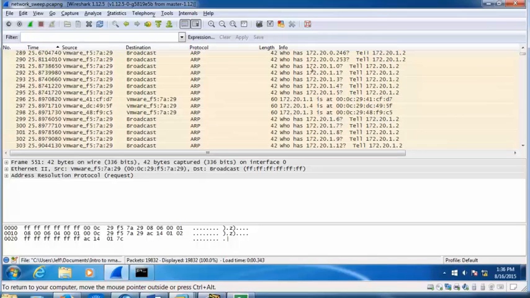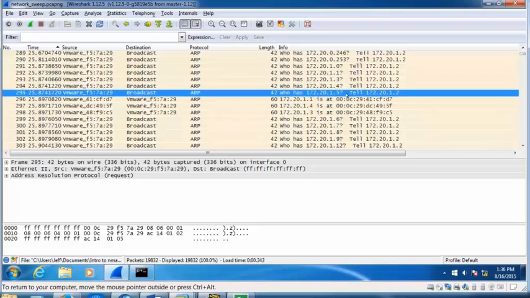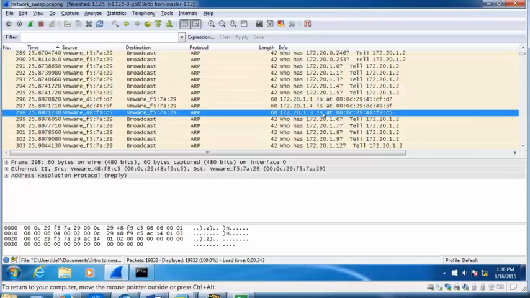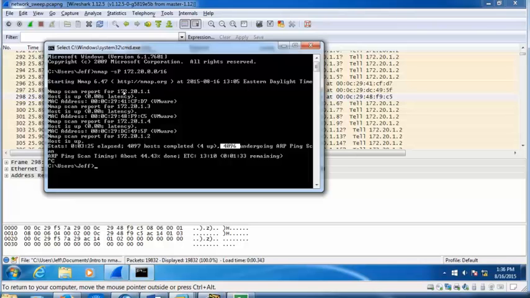Alright, so here we have who has 172.20.1.1, 1.3, 1.4, with 1.5, and below that you can see the responses. 172.20.1.1 is at that MAC, 1.4 is at that MAC address, and 1.3 is at that MAC address. So these are the replies that are coming. Nmap is building my network, looking at what's available, and here are the replies, placing the MAC addresses.